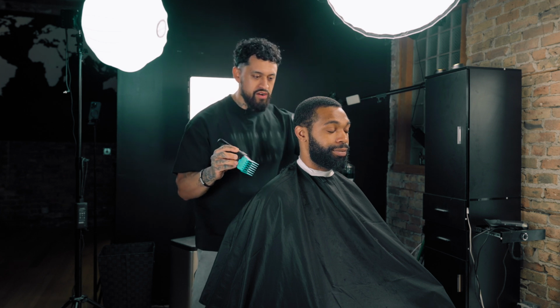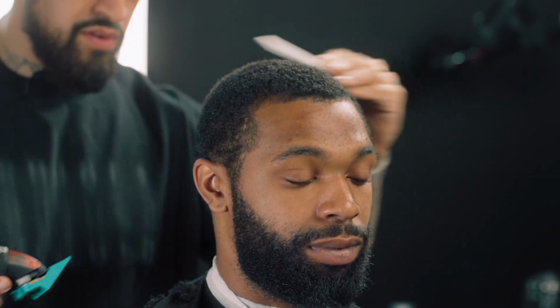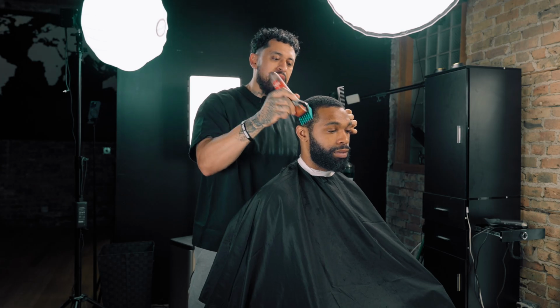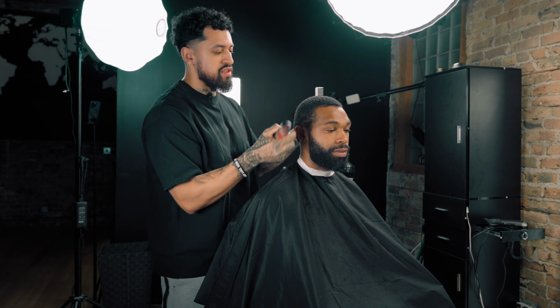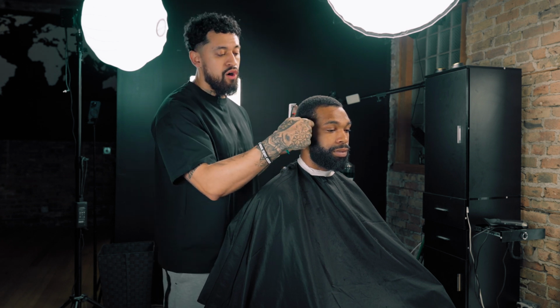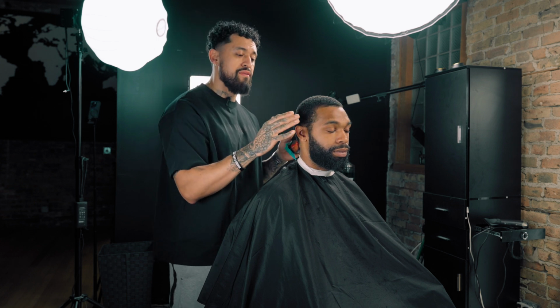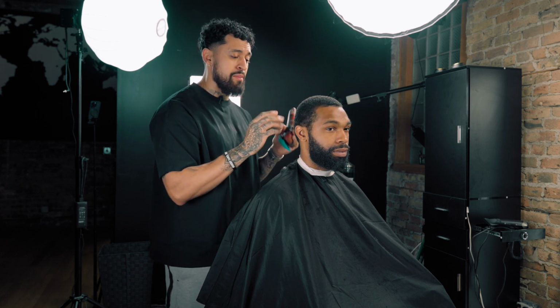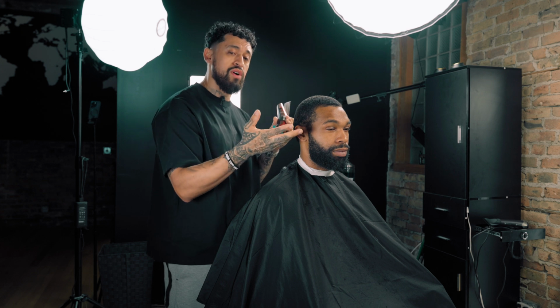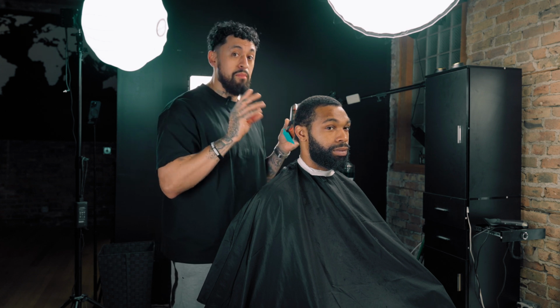So after one pass, what I generally like to do is rebrush the hair just to make sure if I missed any hairs or not, to go back over it again. Every little hair counts. And you don't need to worry too much about going all the way to the edge of the hairline with this number 2 guard, because essentially I'm going to be tapering out right here and I'm going to take the edges down a little bit with a 1, 1.5. Knowing I'm going to do that anyway, I'm not going to cut it with a 2 because it's going to get cut with a 1. So save yourself the time, don't double cut. You want to do one haircut, not multiple.